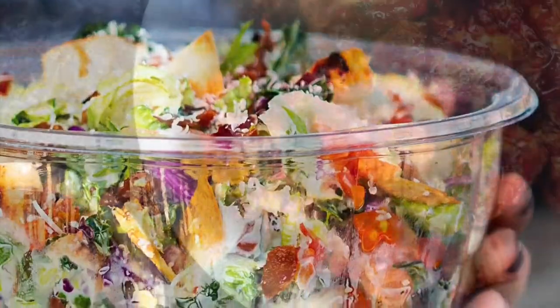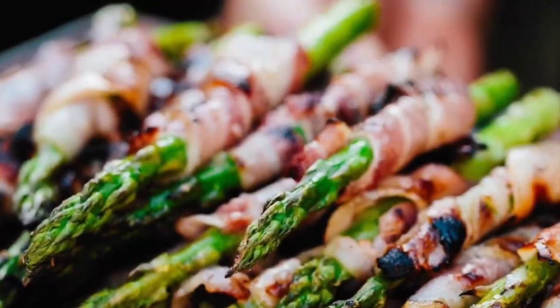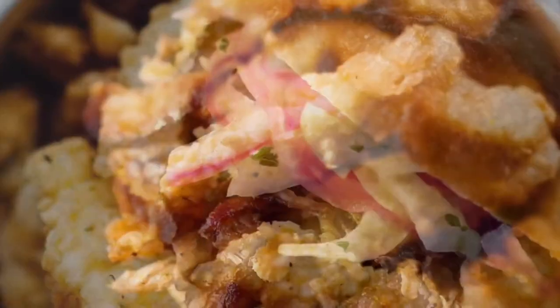Well, it sounds delicious. I've driven by the restaurant a couple of times and I've always been wondering what Italian street food is. What is that concept? Can you help me out? So the idea came from the Rimini, Italy region where they have street carts on the corners, and you can pick up wraps called piadinas.